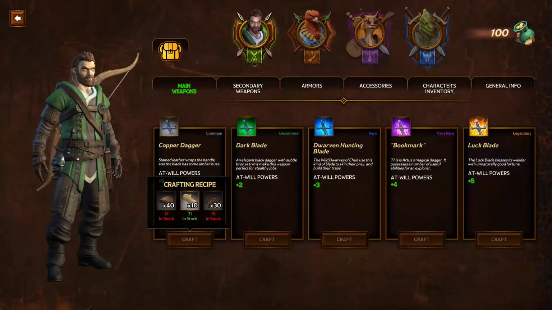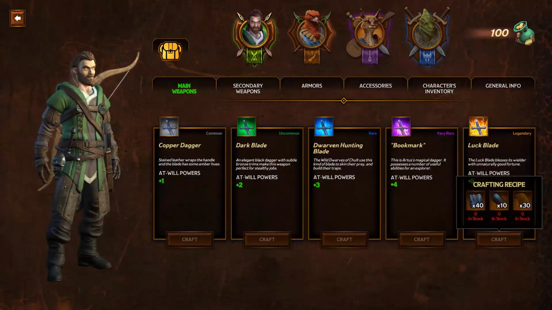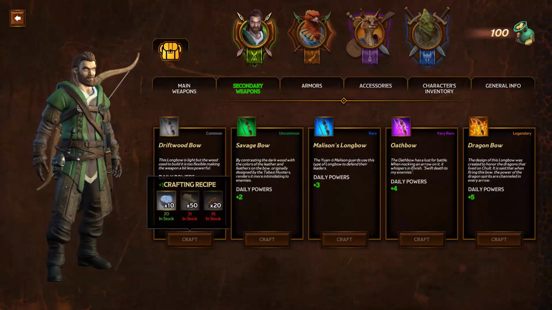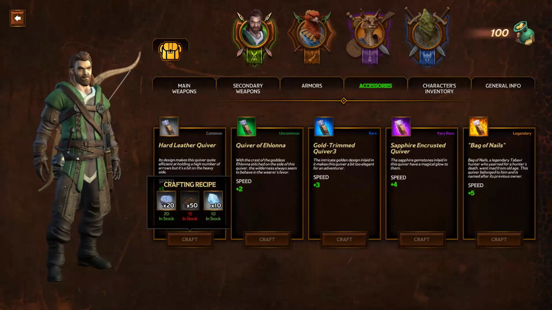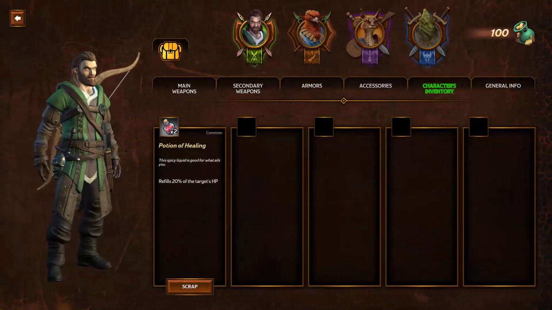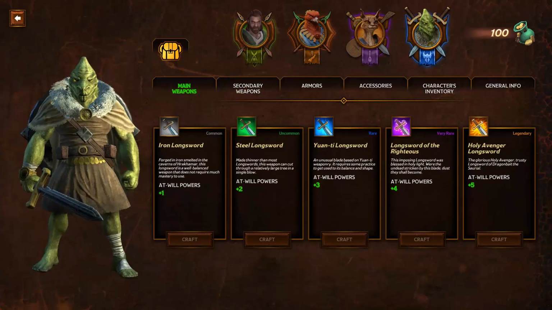So, I'll quickly show off how the crafting works. You need to have specific items. So you can see there, I don't have enough for that. And obviously, the rarer they are, the harder they're going to be to get. Well, we've nearly-ish got enough for that one. So yes, there's lots for you to do. Potions of healing and general info. And you have the same thing for every character.